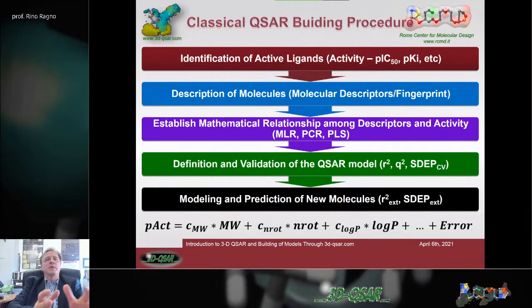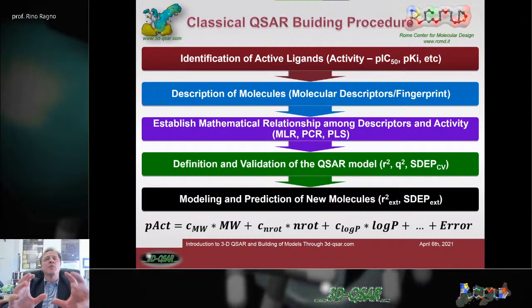So you need to explain the activity of the ligands and the structure, but the structure has to be described by means of descriptors. Descriptors can be molecular weight, number of rotatable bonds, volume of the molecules, or fingerprints, which are much more modern than those used by Free and Wilson.